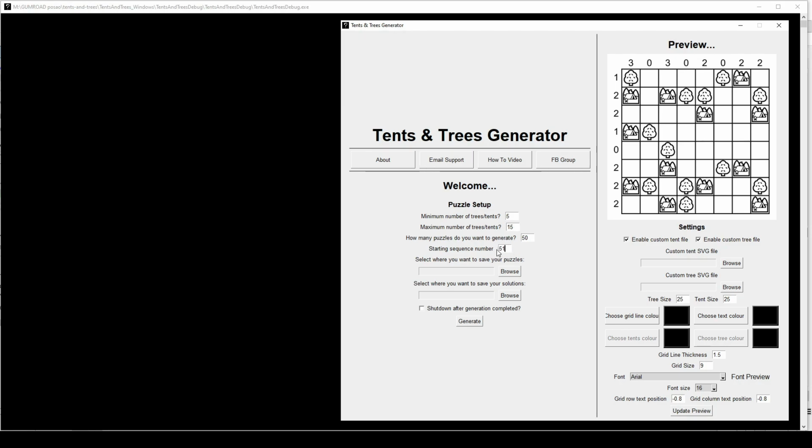So that is important here, that you make sure that you set up a new number. If the number of puzzles in the previous batch was 50, then this needs to be 51, 101, 151, and so on. If by accident I leave this at 1, what's going to happen once I click generate is that it is just going to overwrite the puzzles that were already created, because the names of the files will be the same. It's practically going to delete all the puzzles that you have and replace them with the new puzzles. So make sure that you are typing the correct number.